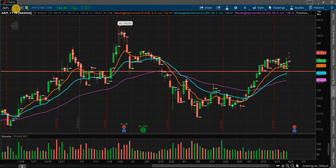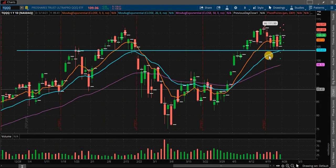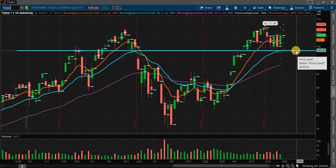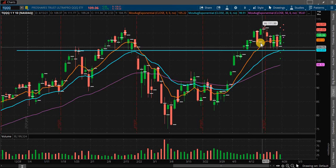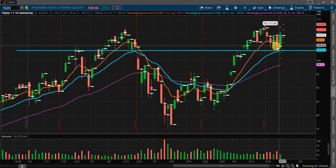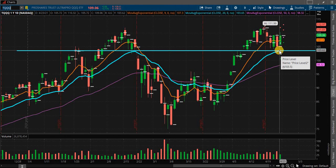So this was more of just closing out of the position of Aapl completely, and now I am fully out of Aapl. Jumping into the next trade that I had for this week, going back to the basics, I had a cash secured put on Tqqq right here at this blue line at the 103.5 position, and I sold this last Thursday, so when the candle was right about here, and I had a max profit on this of $151, and the way that cash secured puts work, if the price stays above my cash secured put, I get to keep the full amount of premium and nothing happens.